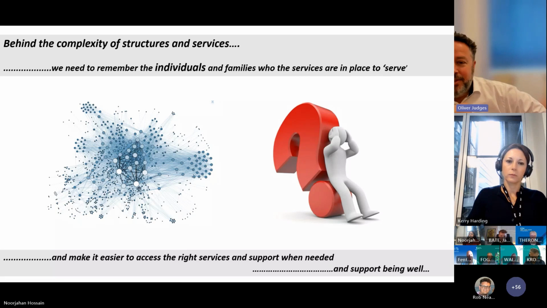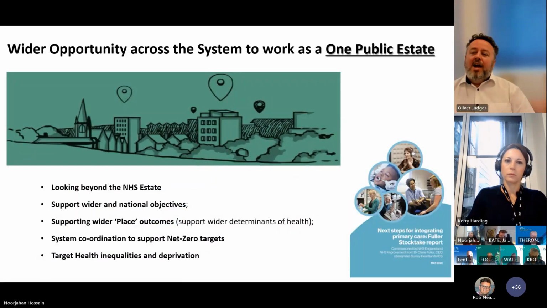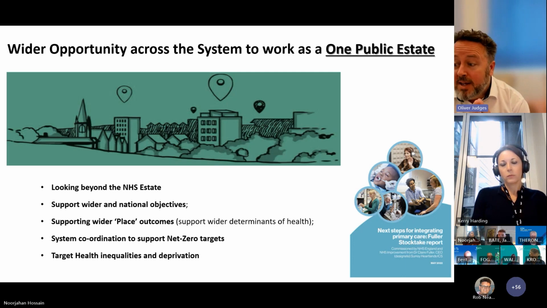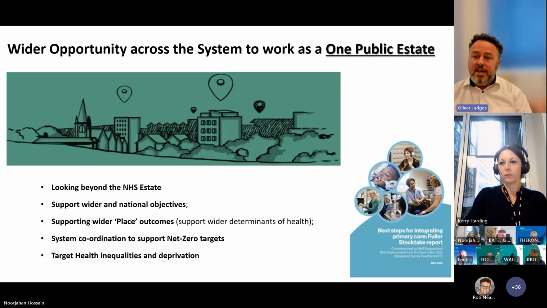Next slide, please. We talked about the one public estate. I won't go into too much detail, but we've got to include that in our infrastructure strategies. We've also got to include local authorities and get them to input. I think it can be very difficult to do that, but we need to make sure that engagement is there. If you can get contributions from local authorities, or certainly those networks, then I think that will make a big step in where we need to go.